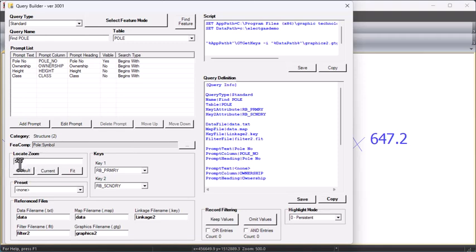The locate zoom is the zoom level it's going to locate on when it finds a poll or when you select a poll in the results. You can change this to anything you want. You can also tell it to do a fit on the feature, which is good for linears and area features. Or you can tell it to use the default, which is 500 in this data set. Or you can say current, which is the current that you've got in your view. As you see here, mine's 500, so it'd be the same thing.